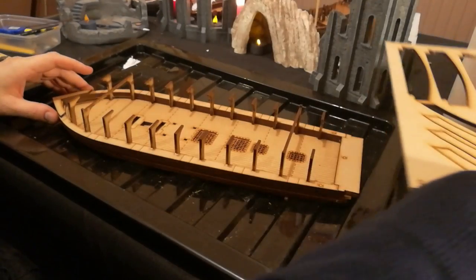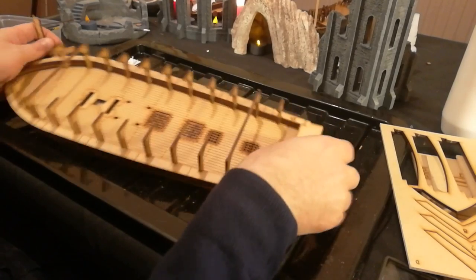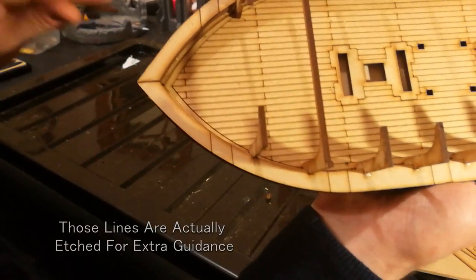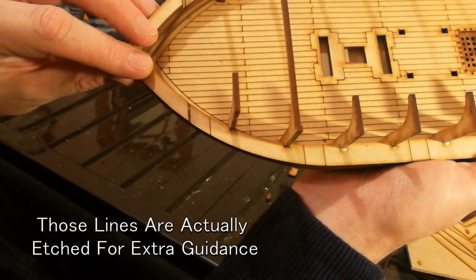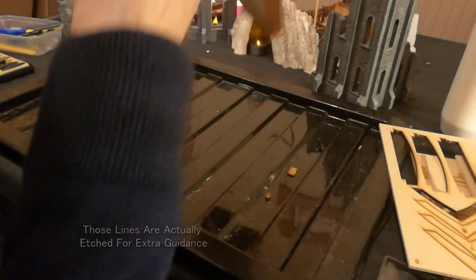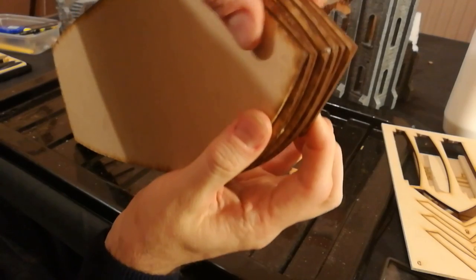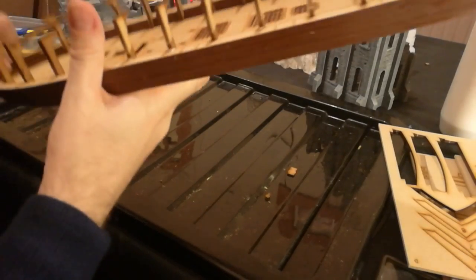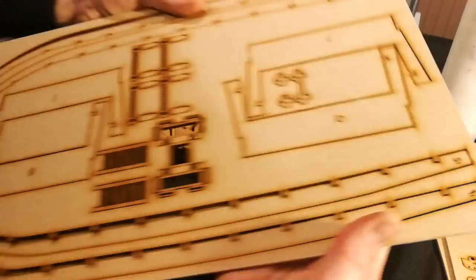Little guides as well, these are really good. Something that Darkops does really well is they put little guides. I don't know if you can see those little lines there. So just put them up to there. If you didn't have those guides, you wouldn't know where to place the front of the ship, so that each level comes out and over in the correct way to get the right curvature. So very natty design there.